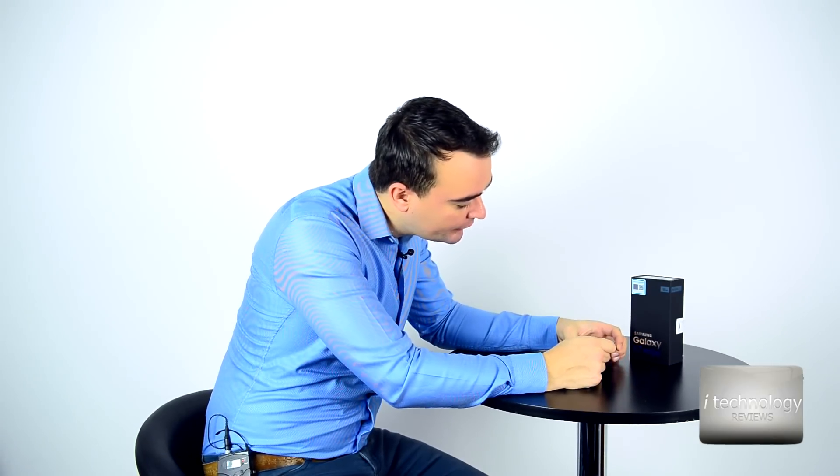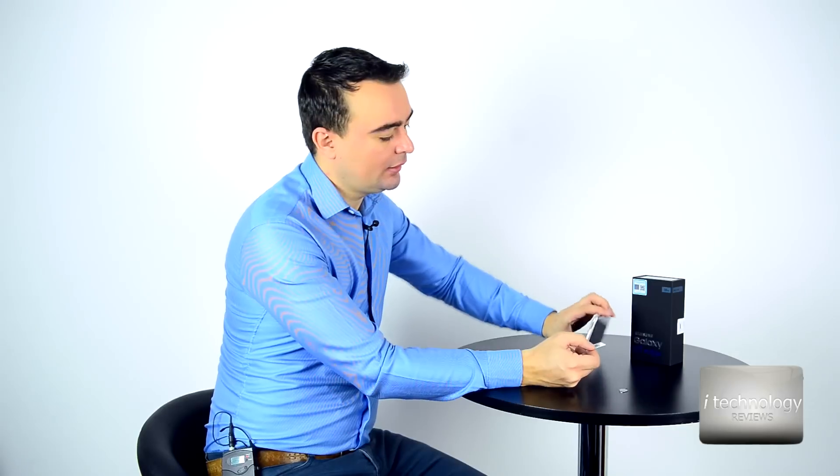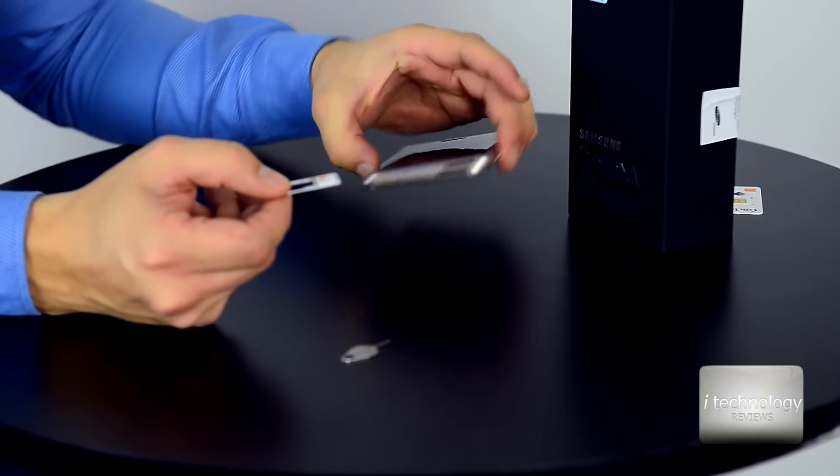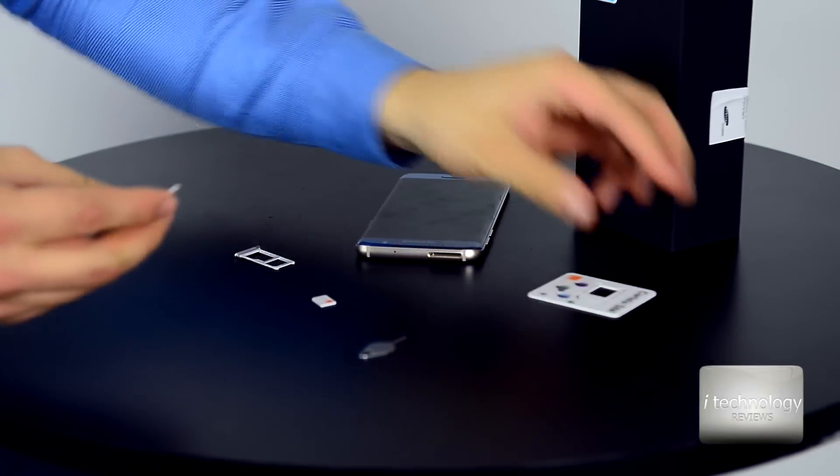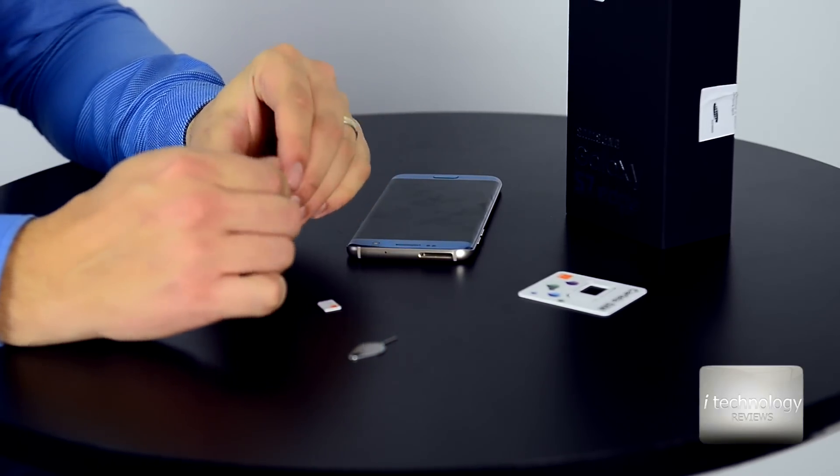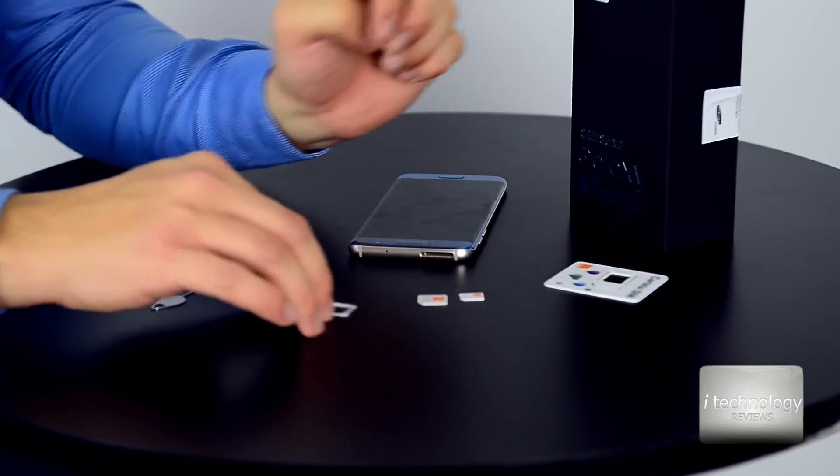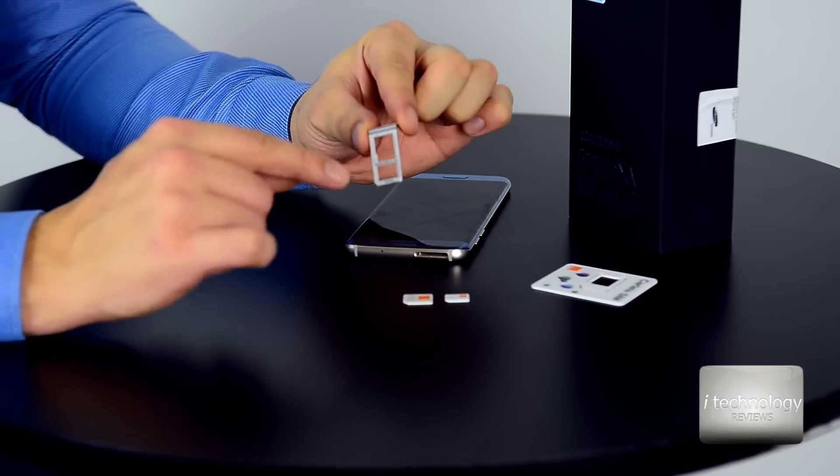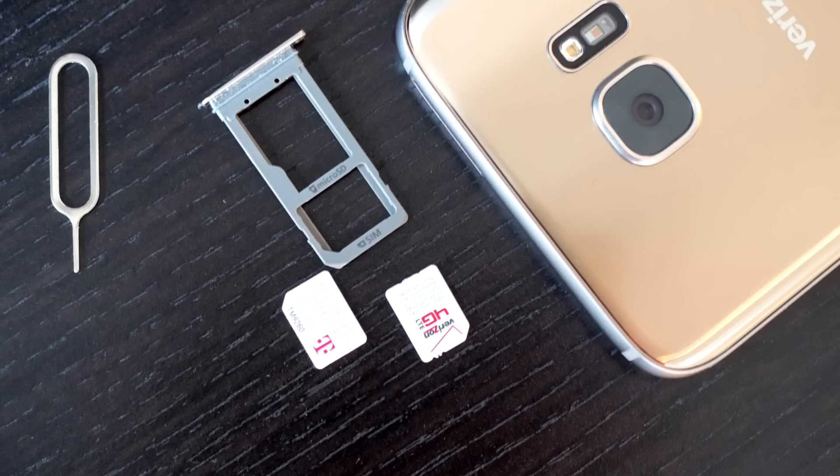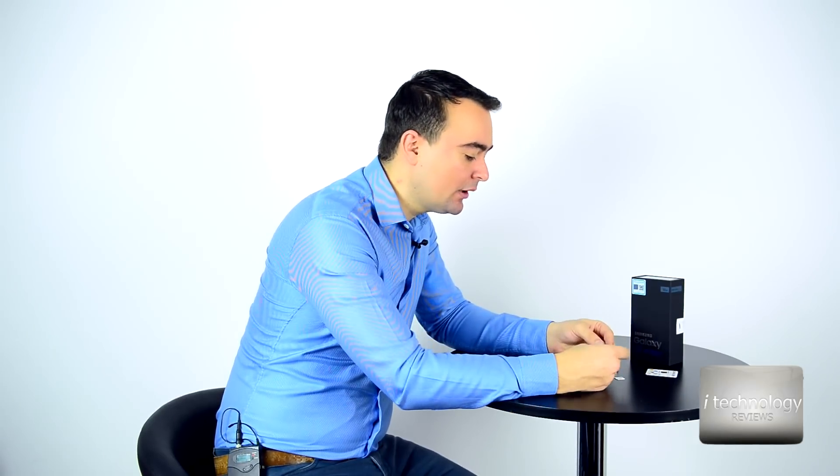I want to show you the SIM. Insert this needle and release it and be gently with this. And as a tip, do not insert the SIM on this side. Only horizontal position, not in vertical position. And at the SIM cards, for example, in Note 3 was this nano SIM and this is the micro SIM. And you can see the difference that the phone is using. And you business people, you can use two SIMs. And another detail, the fake ones doesn't have writing at this frame, in this frame. It's blank, all the spaces are blank.